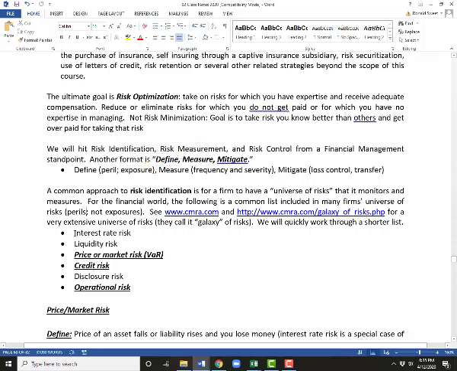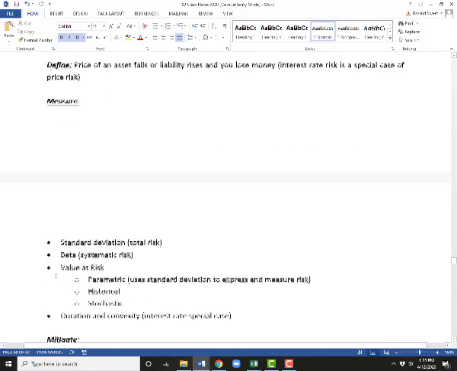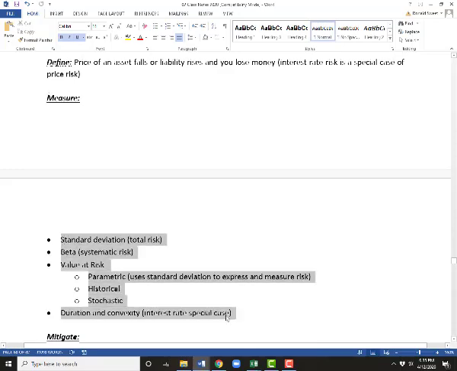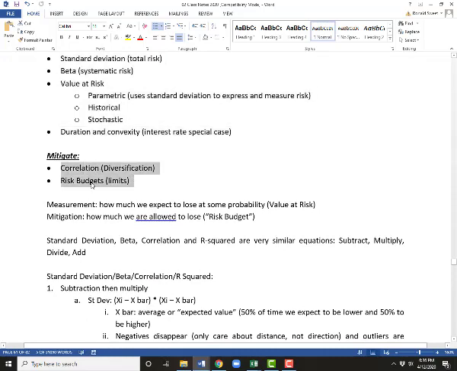But anyway, if you take my risk management class, we walk through several risks, even more than these. We're going to walk through some of these. We'll see how much time we have. We'll focus on 3 of them. We may not be able to get through all 3, We'll try to, but we'll definitely get through price risk. Price risk is the one where we use value at risk. We'll define it. We'll measure it using value at risk. But I'm going to talk about these other items. And then we're going to mitigate it using correlation and risk budgets. We're mainly going to focus on risk budgets, but I do want to talk about correlation and diversification.